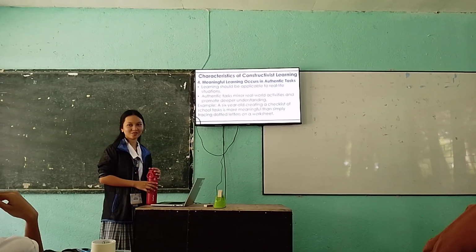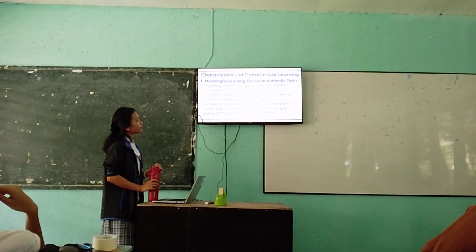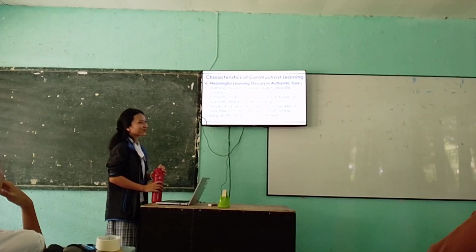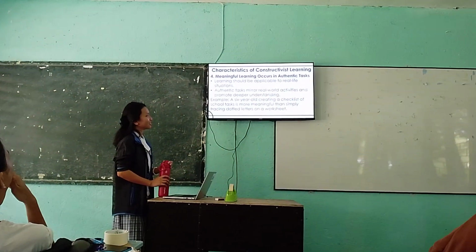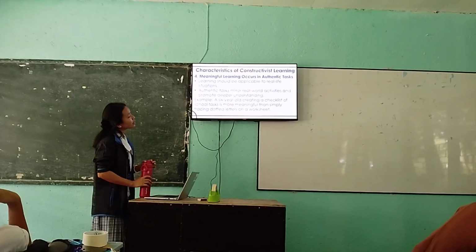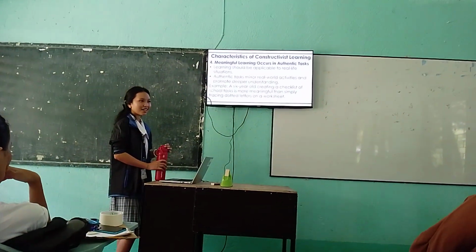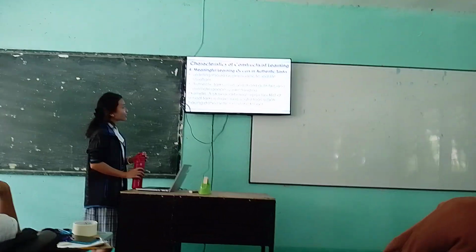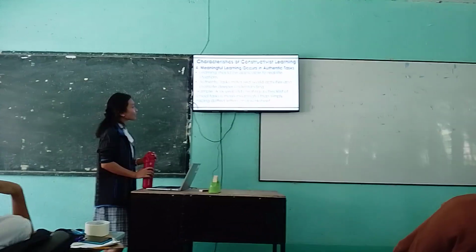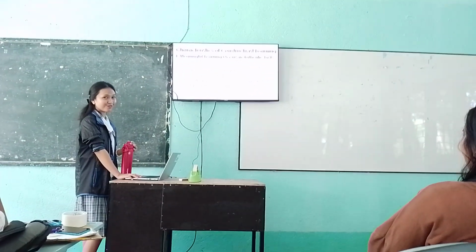Meaningful learning offers an authentic task. Learning should be applicable to real-life situations. Authentic tasks mirror real-world activities and promote deeper understanding. Example, a 6-year-old creating a checklist of school tasks is more meaningful than simply tracing dotted letters on a worksheet. So in here, it is an authentic task rather than a traditional one, di ba? Nakasabot mo?